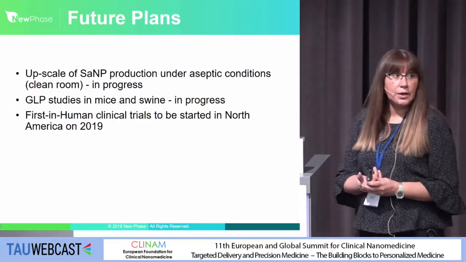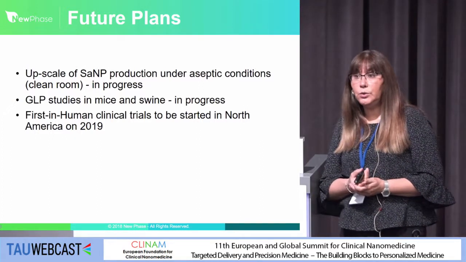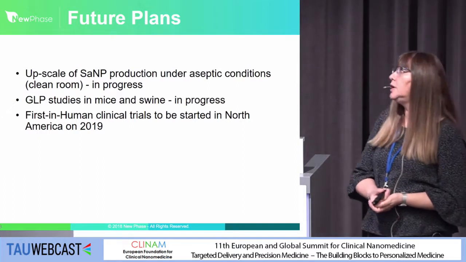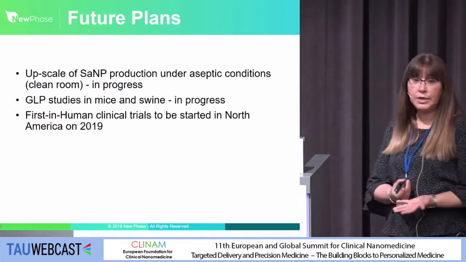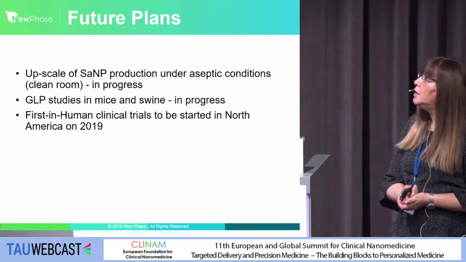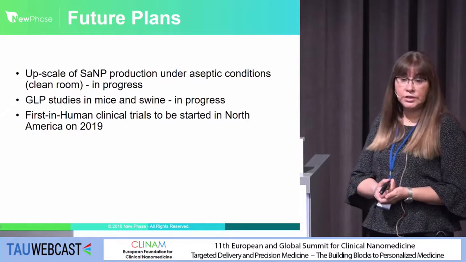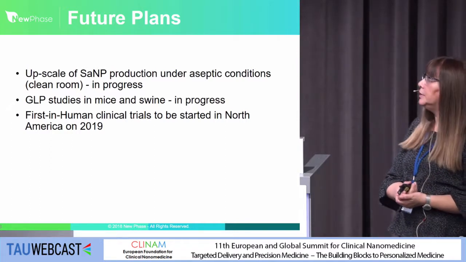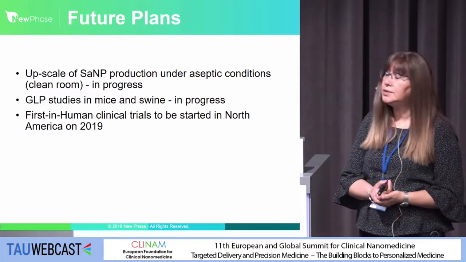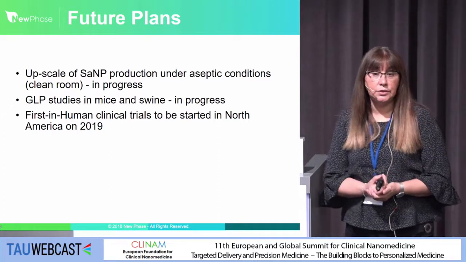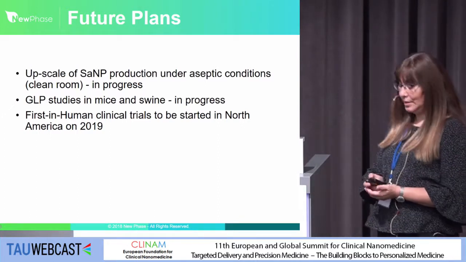So where are we heading now? We are currently working on the production of SARA nanoparticles under sterile conditions, and we have built a clean room for this purpose, which is now fully operating. We have started GLP studies in mice, and we are soon to start GLP studies in swine as well. And the first in human clinical trial is to be started in North America, hopefully next year.